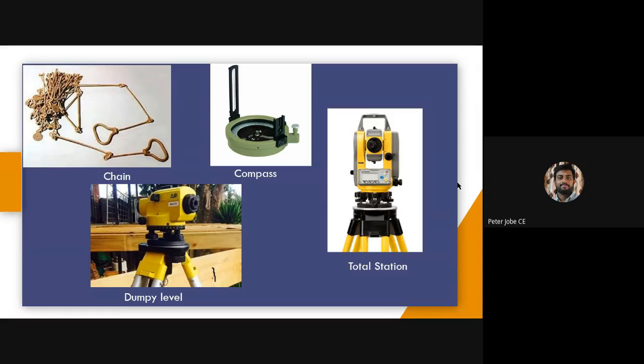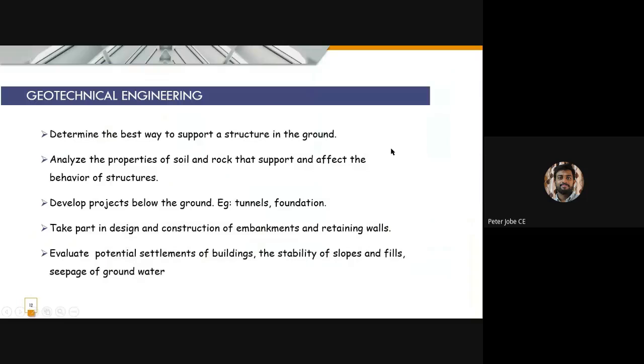For that, we will use some other survey techniques, and I hope you will study all those things in detail. In civil engineering, there is a separate branch named surveying and remote sensing, and in that branch, graduates will learn all those techniques which are used to survey any area of land. So this is all regarding surveying and remote sensing that we have discussed. Then next is geotechnical engineering.